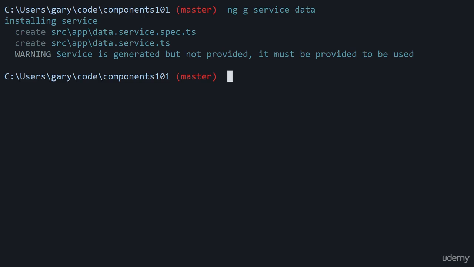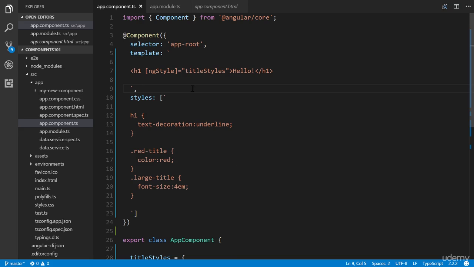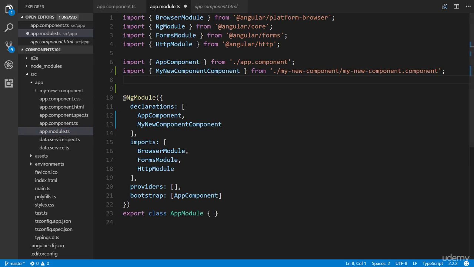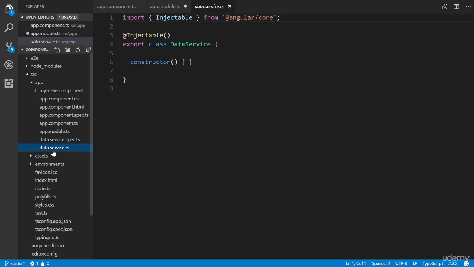What this means is we're going to hop into the project with our code editor and go to app.module.ts. We have to import it in our app module file. So import, and then the name of it. What is the name of our service? If we click right here, we'll see we have data.service.ts defined, and it says export class DataService.